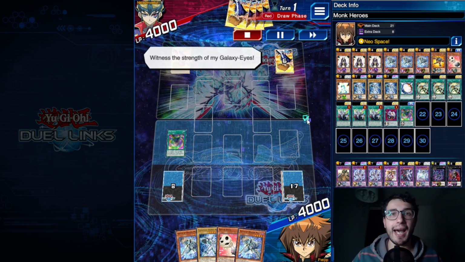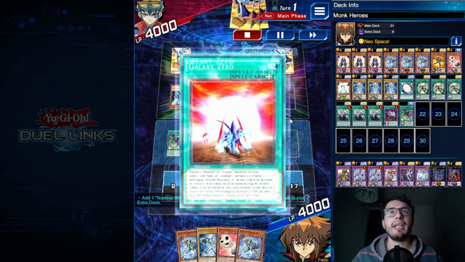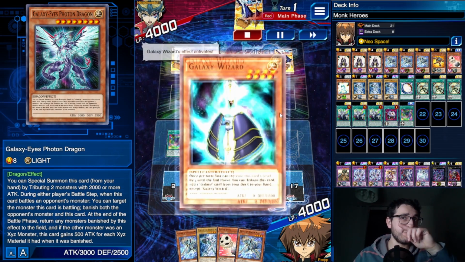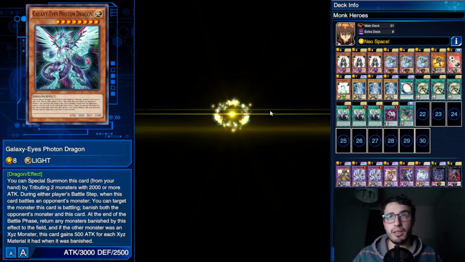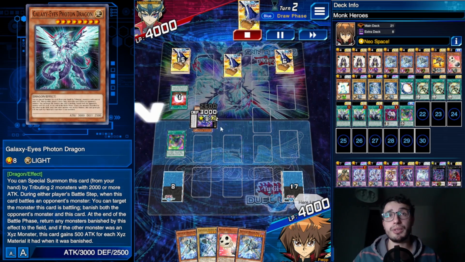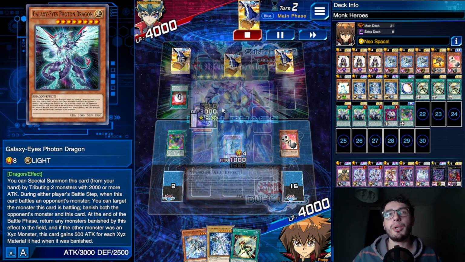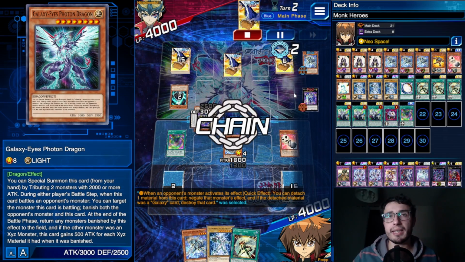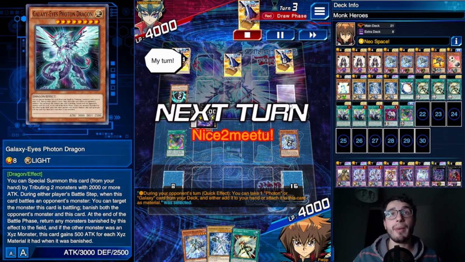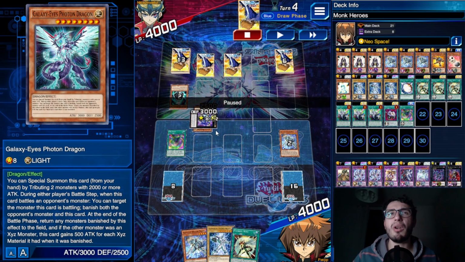Let's see what we have. So a hand I do not understand, to be honest, but it's him to go first. So he has the Galaxy Eyes, of course, the Galaxy Zero, then the Wizard to make it level 8 to go directly into the Photon Node, so this guy can negate stuff. We got the Favorite Hero that is actually useless right now because of course this guy is gonna negate its effect, but what saves us is that we had the Beacon Saver in hand, so we have a protection from an attack.